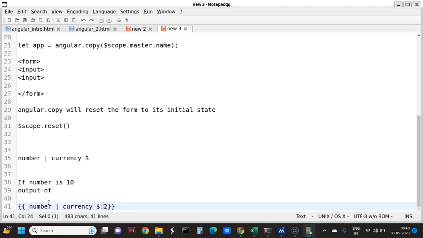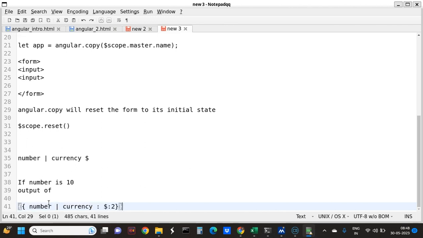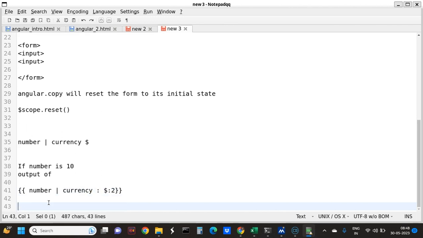Now this will change the currency. So the output will be $50.